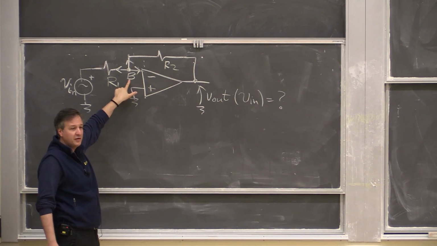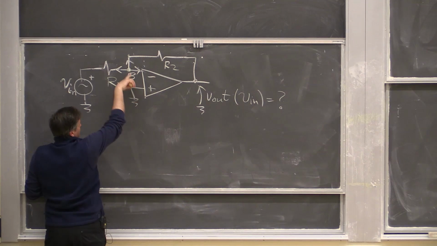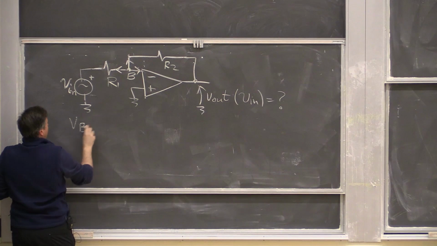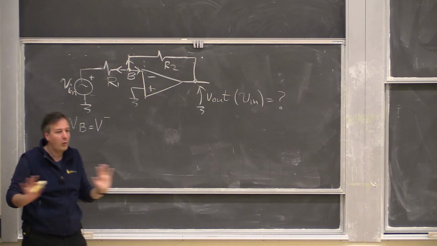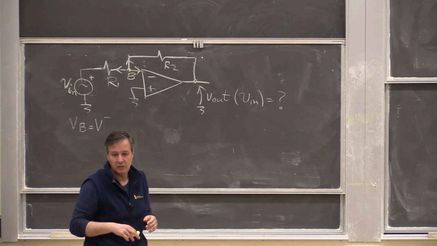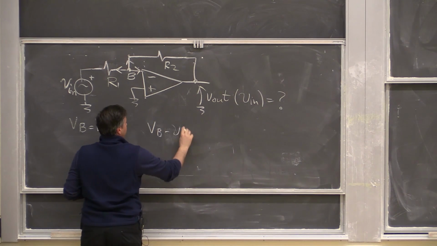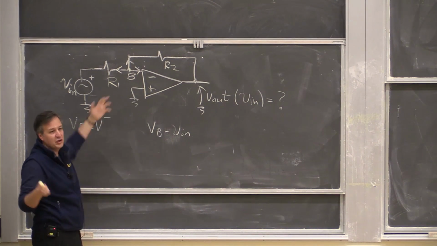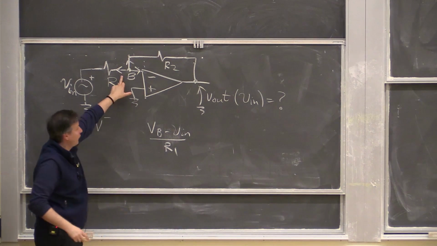There's a potential in this node. The potential is VB, or we can call it the potential to ground, or the potential in this node is VB or V minus, right? But we're just going to do it from the perspective of node B. So just for this branch, normal nodal. Don't worry about anything else in the circuit. Yes? V minus Vin over R1. Yes. So it's VB minus Vin. And then we'll write it as over R1. You can also say G1 like we did before. That's okay. Anyway. Okay, so this is our first flow.